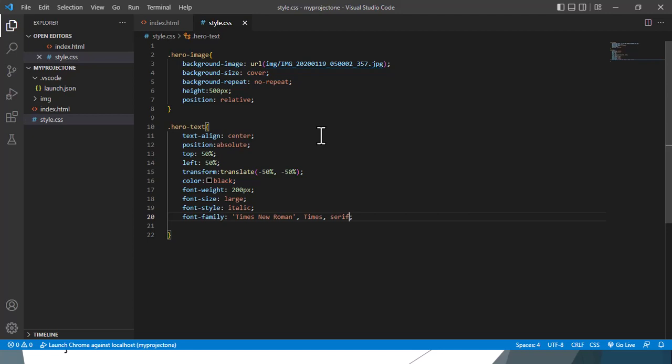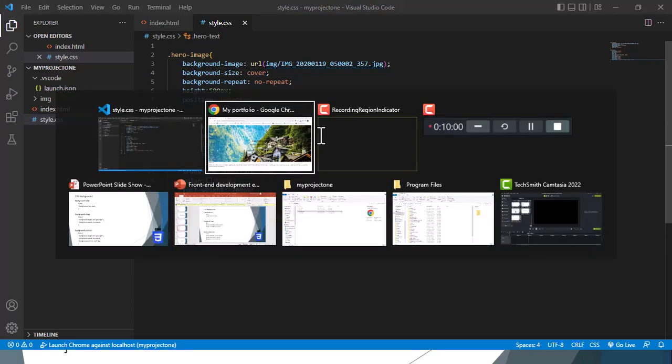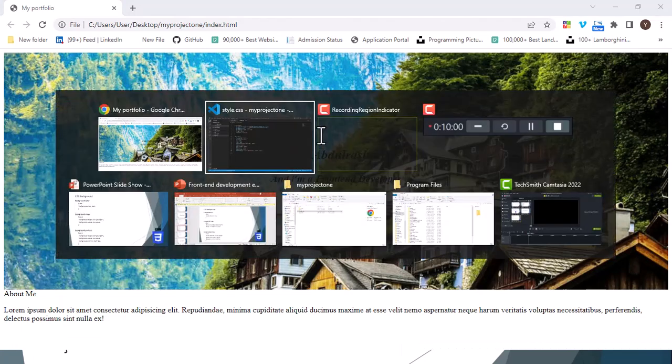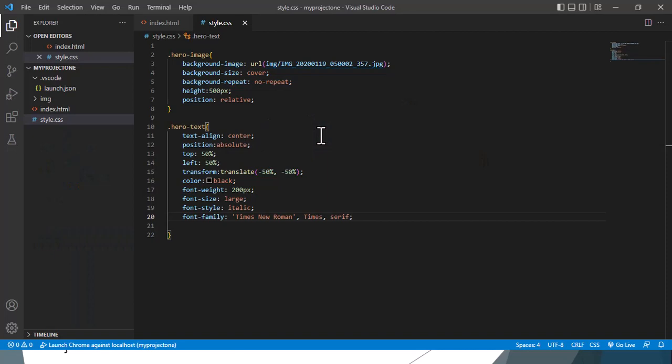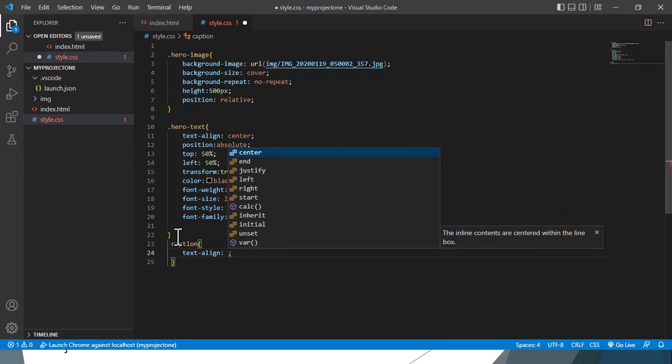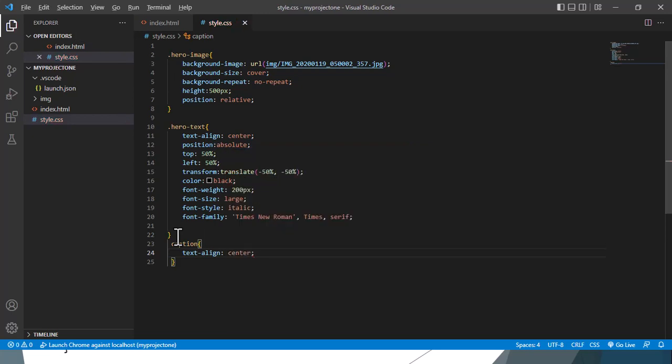Now let's go ahead and style our paragraph. This is our paragraph, already styled. We can actually add a border to the paragraph, but I'm not going to do that.